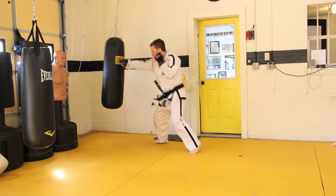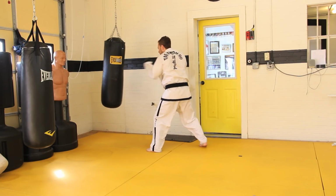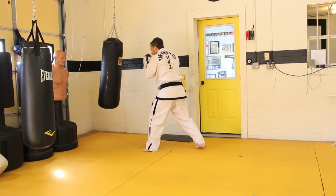A great way to get your legs and hips involved without having to worry about stepping so much and the shifting is just working a basic lead hand, back hand, lead hand, or jab, cross, jab. So you want to make a modified front set with your back heel up, both legs bent, your body erect, and you throw front, back, front, jab, cross, jab. Make sure you're using your hips, make sure everything's aligned, make sure you're not leaning, and just see how fast you can throw those three techniques and hit the heavy bag.